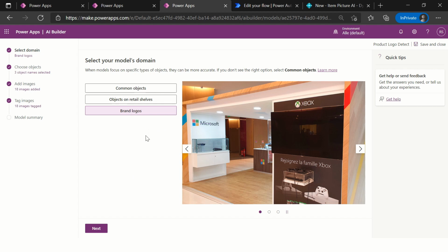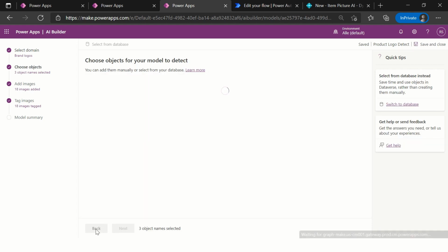So the third category would be to identify brand logos on it. So this could be one Microsoft logo. There is one tiny one down the desk, and that's one of the logos in Xbox. Now, in our example, we are going to use PS5.